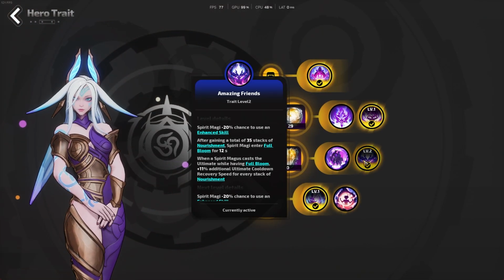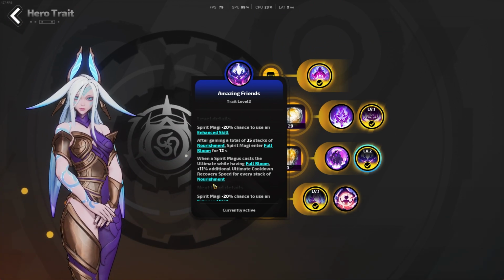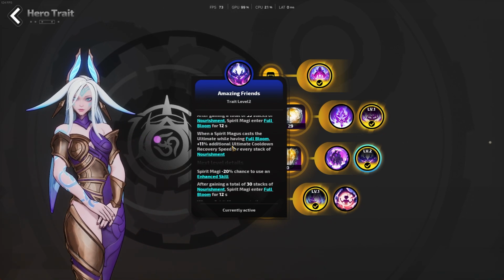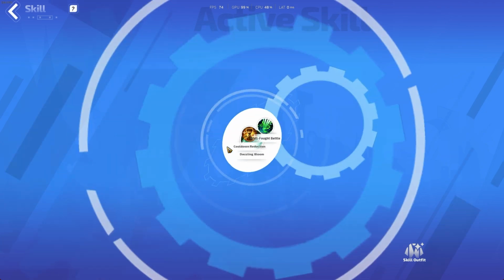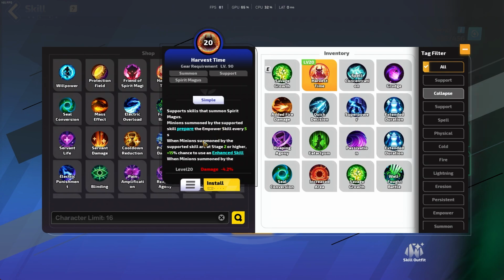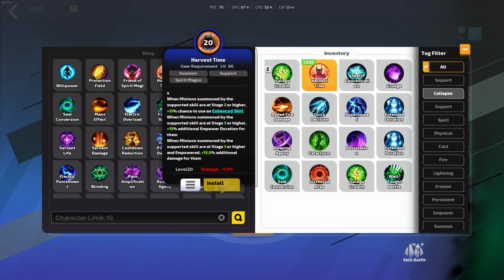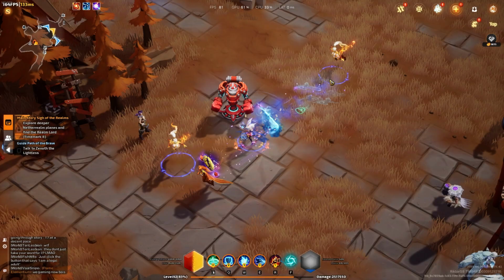I remember. Let me see where that was. Ultimate cooldown recovery is for nourishment. This one not per growth. So maybe I'm mistaken here. Yeah, maybe you don't need that much growth on them. So perhaps you do harvest time for more uptime on the empower skill, which will give them more crits. Grudge should still remain.